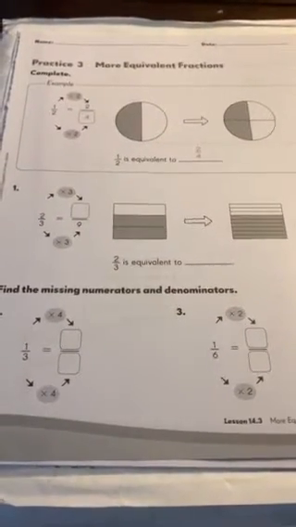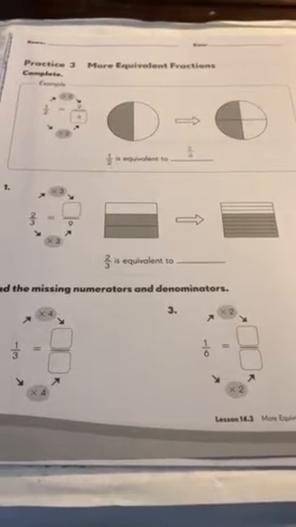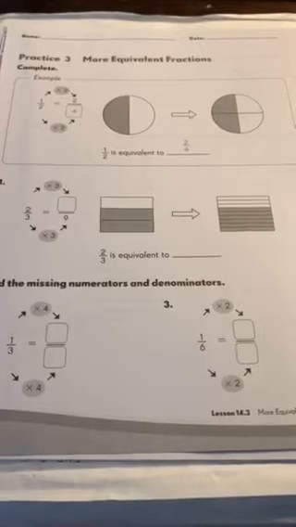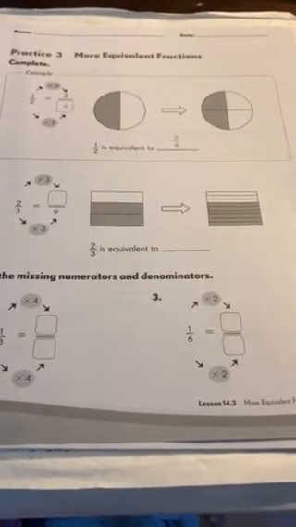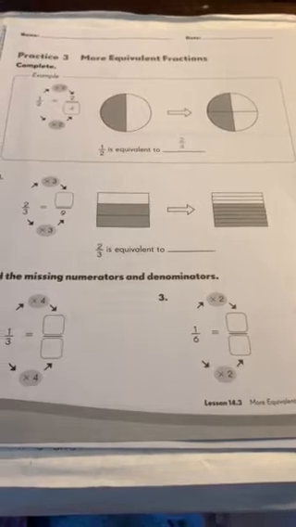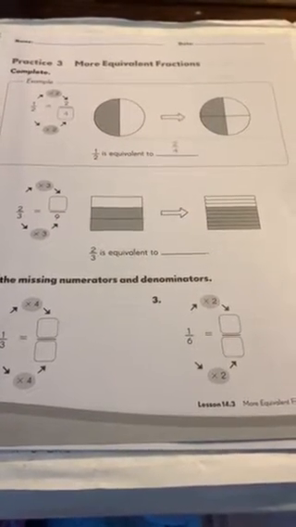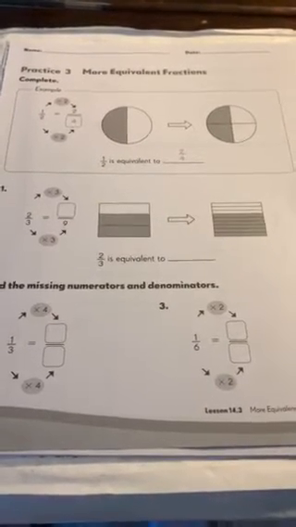Good morning, third grade. Today for math, we're going to continue to work with fractions and equivalent fractions specifically. Up to this point, we have used some type of visual, either the skip counting line or the fraction table. And you may ask yourself, how would I know how to do it if I didn't have a fraction table or a visual? So today, I'm going to show you how that's done.